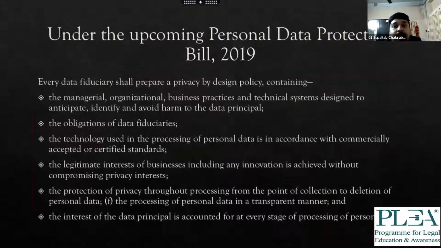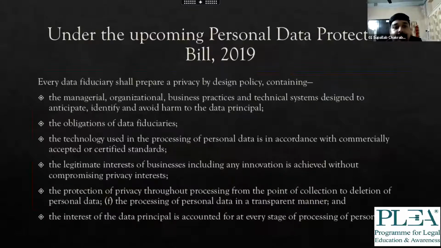How? It says that you have to have privacy by design. What it means is that a one-size-fits-all approach will not work anymore, because a hospital taking in information will have a different design for privacy, and a .com which is selling clothes will have a different design for privacy. So the data fiduciaries, the persons who are taking in such information, are required to design a privacy policy as per the requirement of the organization, which is completely different from the existing law. That just says you need to have XYZ things. It doesn't tell you to have a privacy by design and policy which will be made to order for your organization.